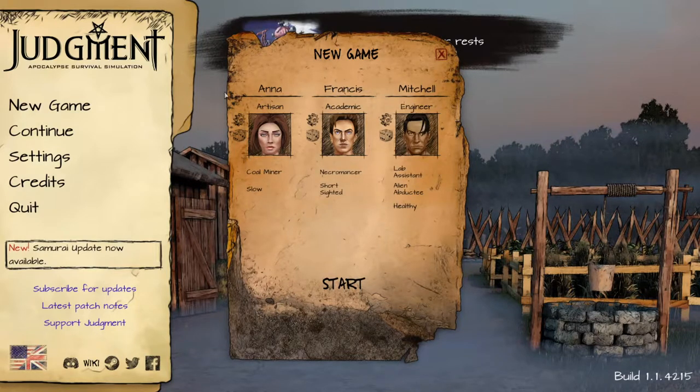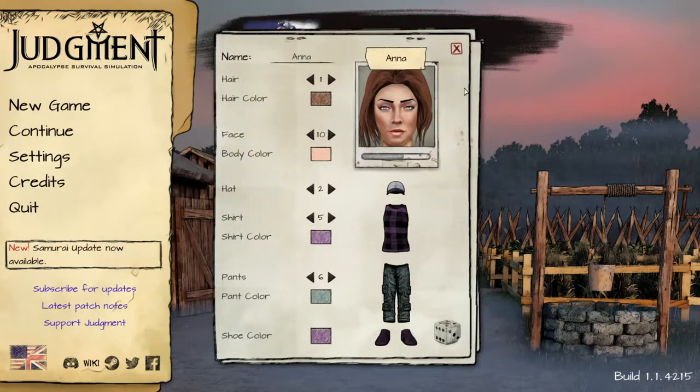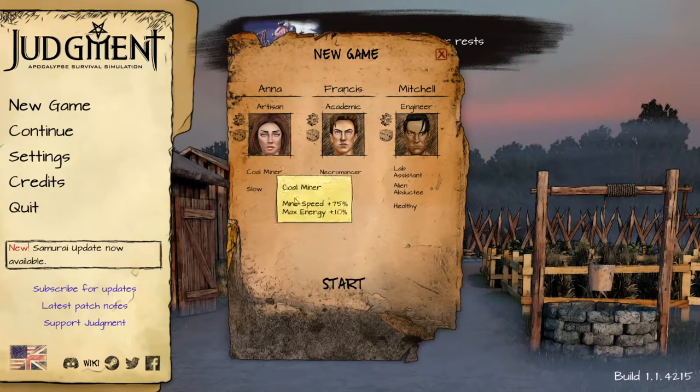Now, we get 3 survivors to start with. You can roll these. You can come up with new people and stuff. They each have classes and skills. And then the faces and all that stuff you can change once you get in. So you can customize right here. You only customize their looks. You can't customize their actual abilities.